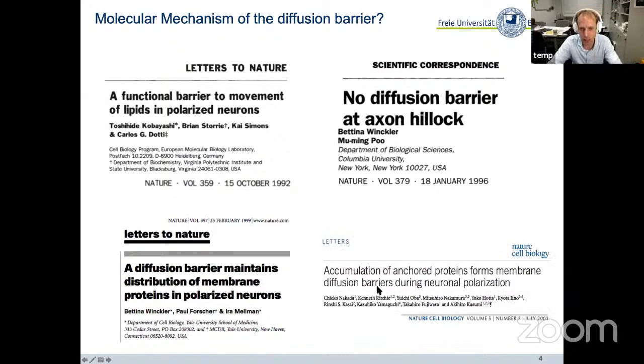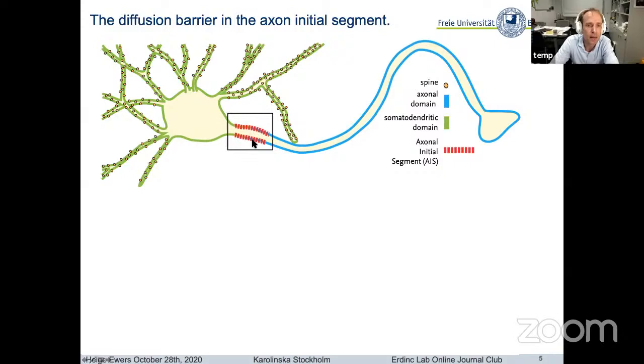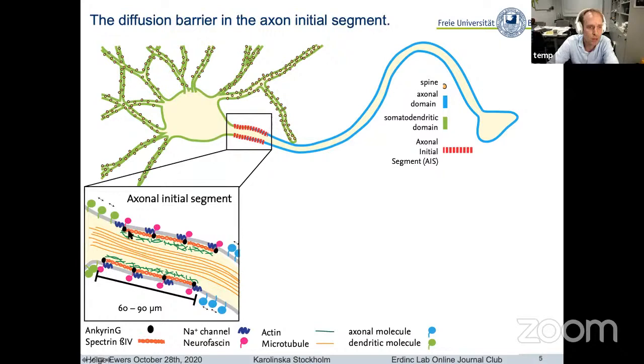This was then further investigated by Akihiro Kusumi, who could correlate the motion of membrane proteins to the accumulation of an adapter molecule called Ankyrin G, and that was published in Nature Cell Biology in 2003. So we are interested now in this diffusion barrier here at the axon initial segment that separates the somato-dendritic domain from the axonal domain. Here what we find is a specific complement of adapter molecules, cytoskeletal molecules such as spectrins, ion channels, and adhesion molecules that make a specific array that is about 60 to 90 microns long, and this separates the axonal membrane proteins from the dendritic membrane proteins, which makes a lot of sense because the somato-dendritic part integrates and receives signals, and the axonal part sends out signals. So you don't want to mix that up.